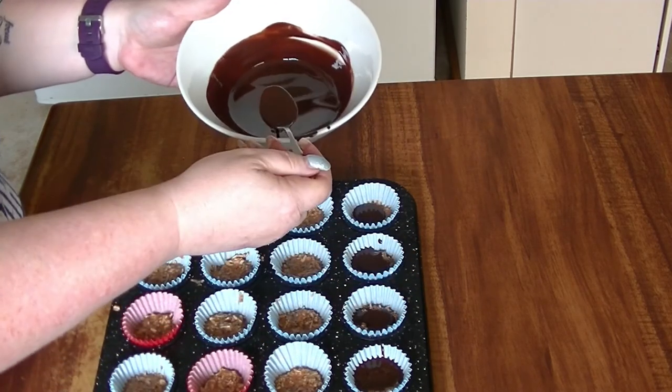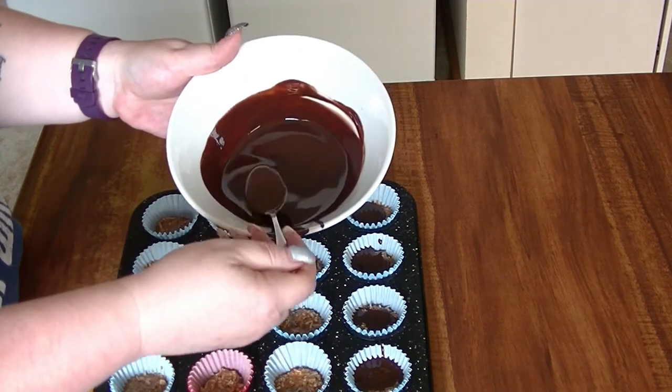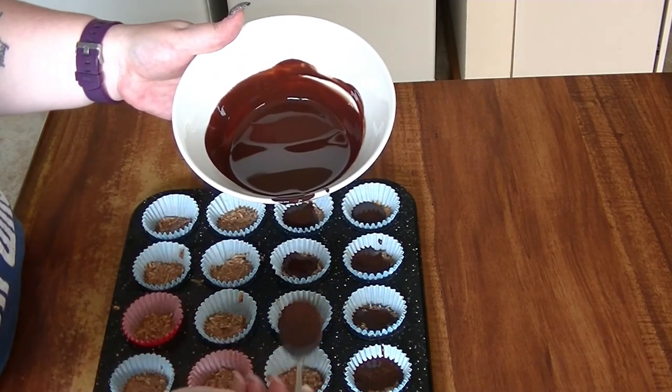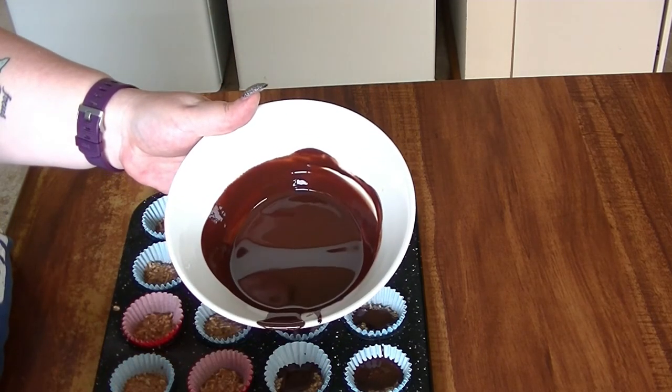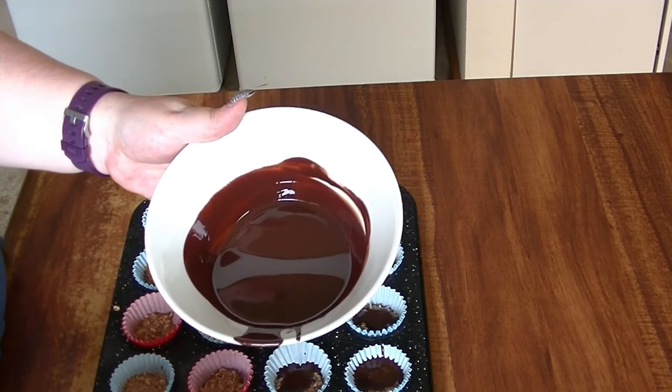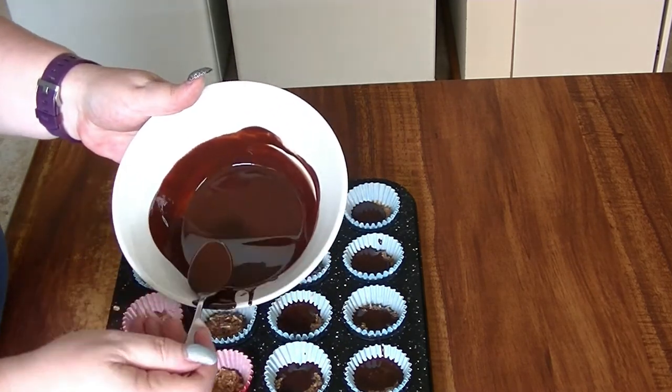Normally I make them a lot neater for some reason. I think it was because I used shredded coconut this time. They weren't as smooth on the top as they are sometimes. That little bit sticking out. But basically just divide your chocolate amongst the 24 pans.